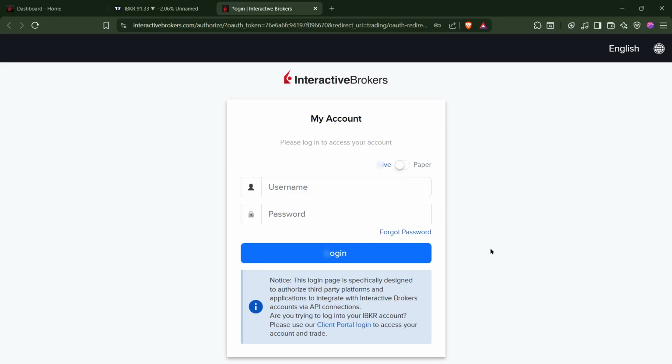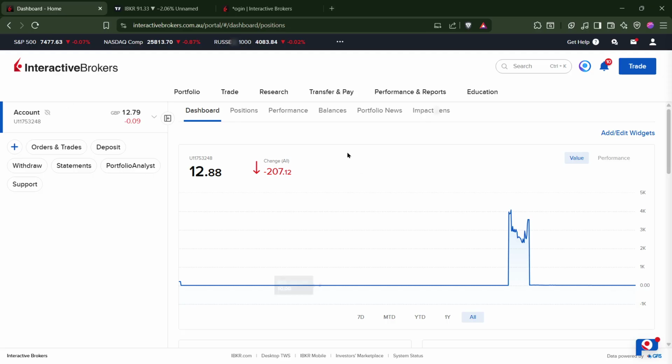The trading panel will update to show your Interactive Brokers positions. You'll also see a green dot indicator below the chart next to Interactive Brokers, confirming the connection is active. Your account details, balances, and trading stats will all be visible in the panel now, along with tabs for orders, trade history, and more. One quick note: to switch between live and paper trading later, you'll need to disconnect and reconnect through this same process.